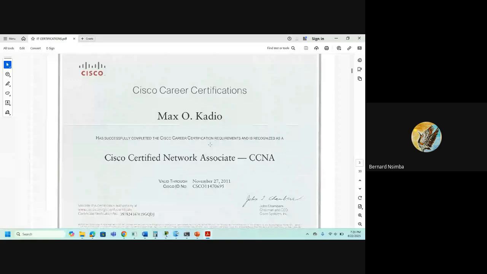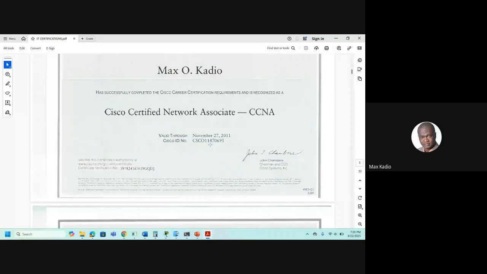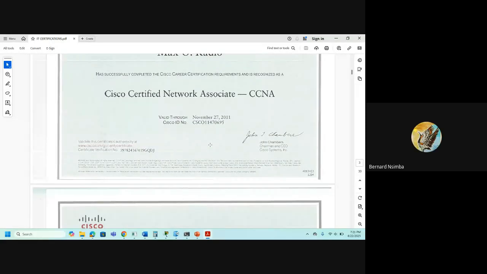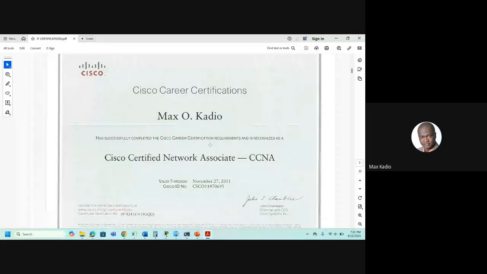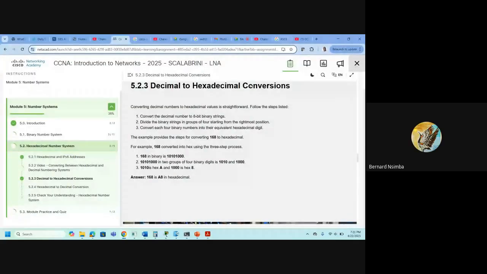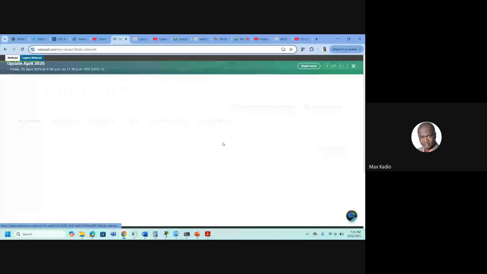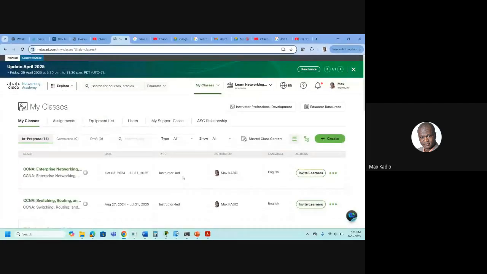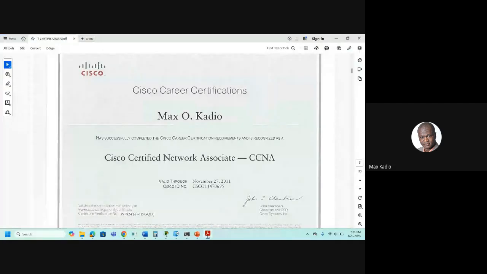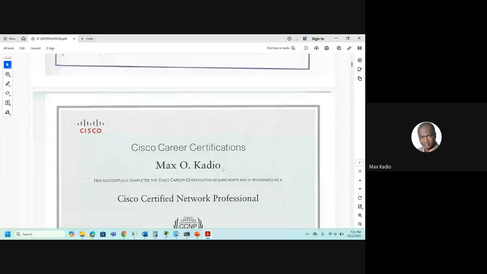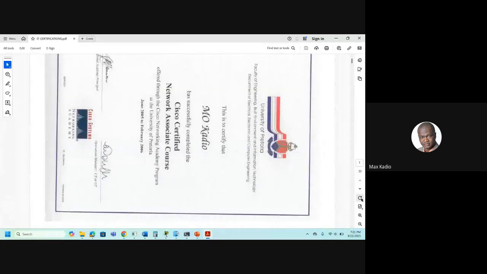How to apply for your international certificate? To book the international exam, you must first finish your NetAcad certification, what we are doing. So after you do what we are doing, CCNA 1, 2, 3. You see here, I studied for 9 months, I think.